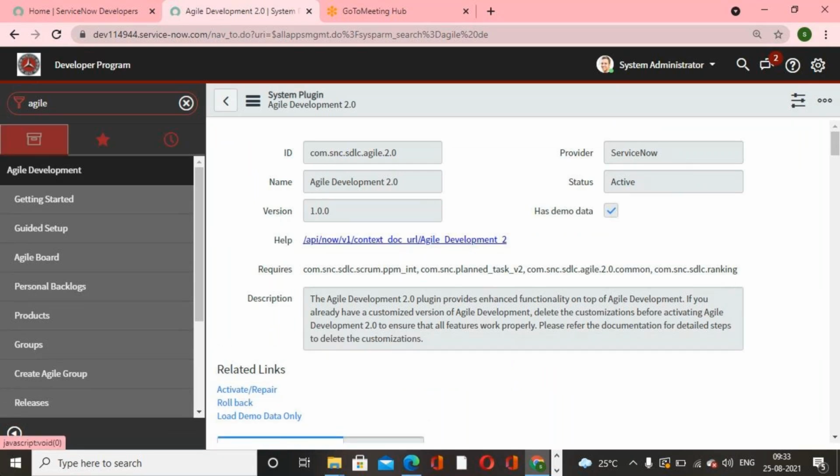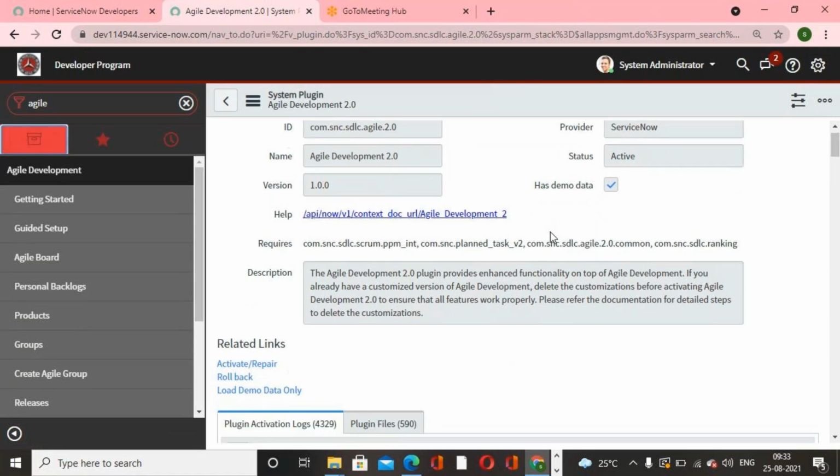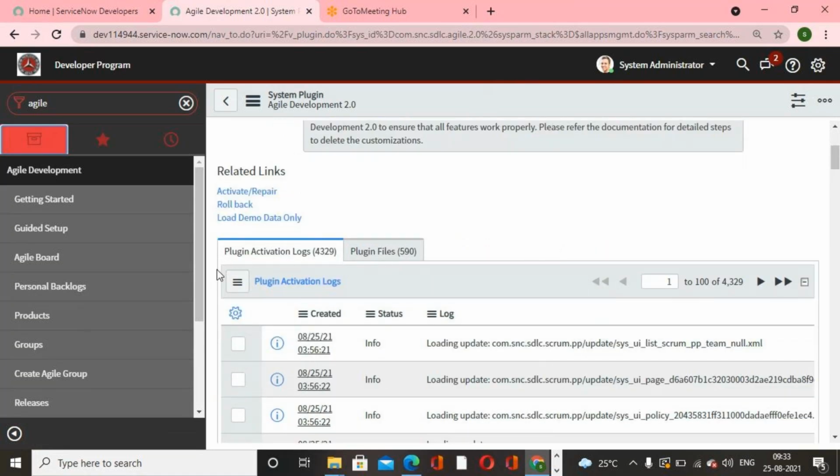When you open any plugin record, we can see all the details over here: plugin ID, name of the plugin, version, status, whether demo data is loaded or not, provider. Sometimes third-party vendors also provide some services. And here we can see the plugin activation logs and plugin files.